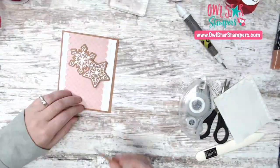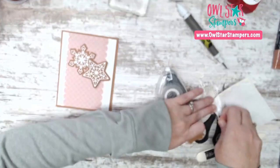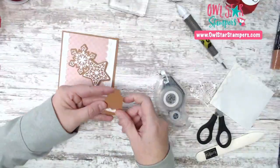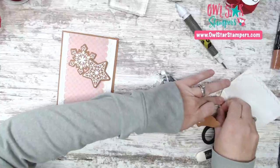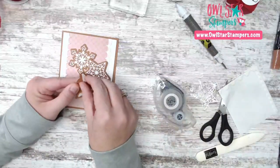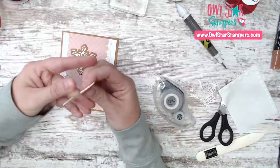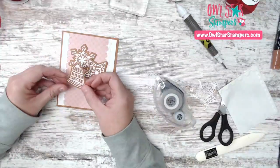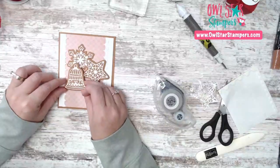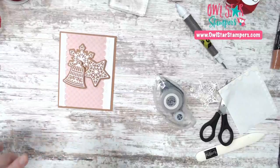Next up is our bell, and this one is going to be popped up as well. And I'm going to just grab a few of the edge pieces on my dimensionals. Always use those before you throw the sheet away. Just like that. And then I'm going to overlap this one over here, kind of like that.